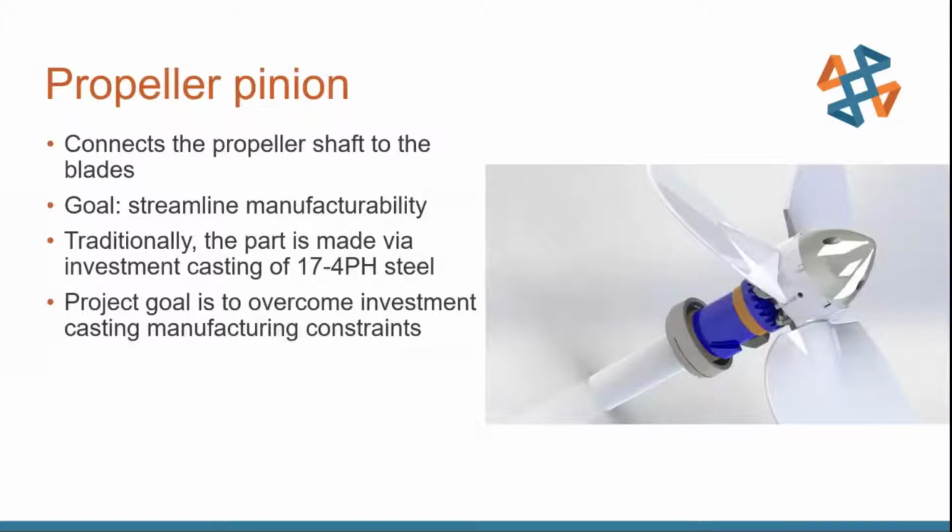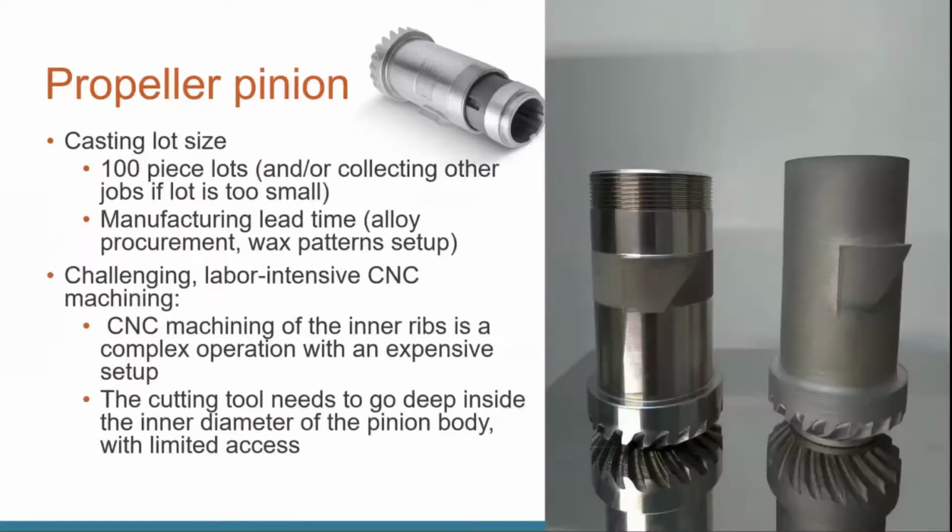We actually have an array of metals: 17-4 PH, 316L, and a couple others in development. We also have some tool steels. But what they're able to do is take this part, and this is actually a big part, I want to say 10, 12 inches tall, and a pretty decent diameter. And instead of having to cast that thing and then do some really expensive machining operation with multiple setups, having to go deep down inside of this thing because it's hollow and machining out specific recesses for it to attach, they can 3D print it to near net shape and then go in and machine critical features after the fact.